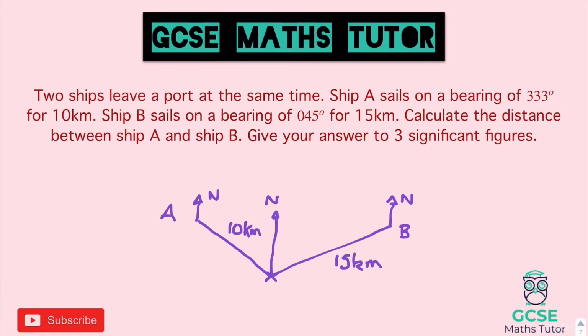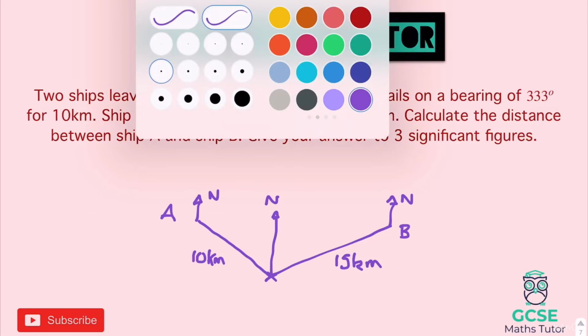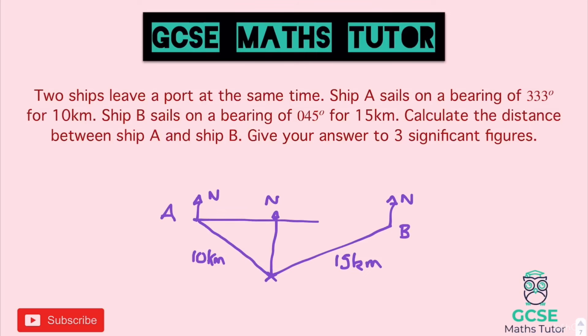Right, so all we need to do now is draw a little triangle in. Let's move this 10 kilometres out of the way. Let's move that down there. And let's think about actually drawing this in. So my last line then, just to make that a triangle, goes across here. And we're going to work out that distance there. Now let's see what information we've got then.